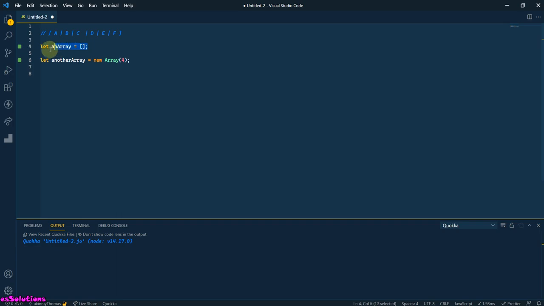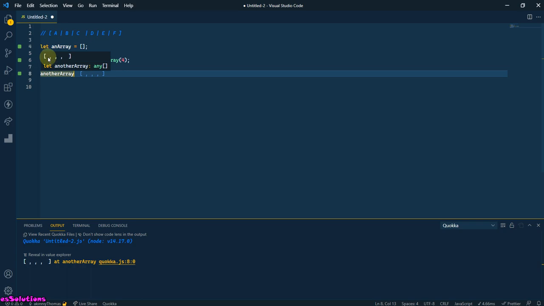So you see, in the first example here, we're setting up this array, and we're using what we call an array literal. Once you see an opening and closing square bracket in JavaScript, that is an array. Another way to set up an array is by using the new keyword. So new Array, we're saying create a new array with size of 4. If you look at another array, you see it creates 4 spaces. So one item is here, another is here, another is here, another is here. That's what this does, because you've told it you want 4 items.